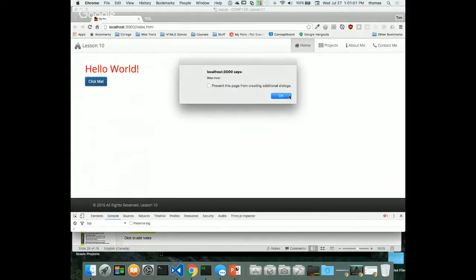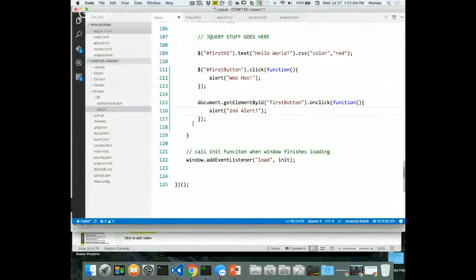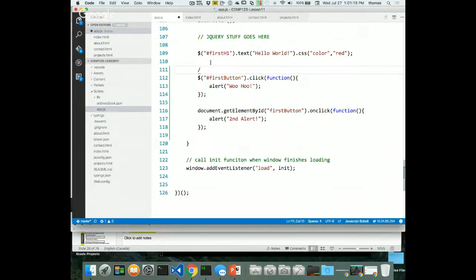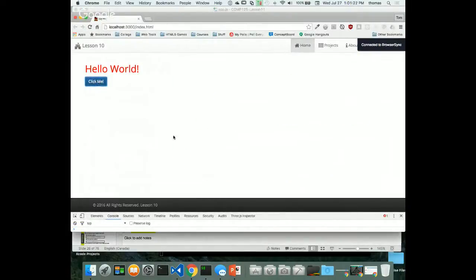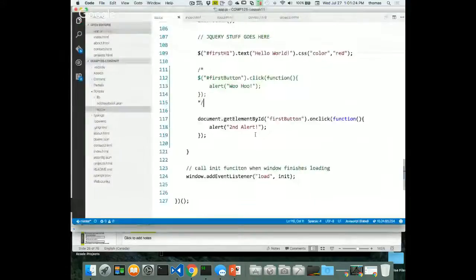Well, did I save it? I saved it, right? How come? On click, I'm clicking on my first button, right? So I'm saying get an ID with this. Okay, now let's get rid of this for a second, just to show you. Doesn't matter. All right, let's check this out. Click. What happened? I don't get anything, right? So is there something wrong here? Is something that I need to do differently here to do the alert? Because is it finding, first of all, the first button click event, right? Why not?